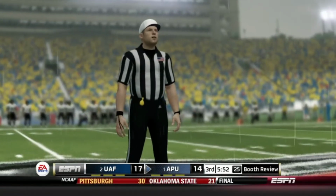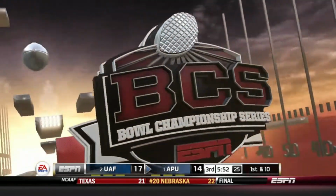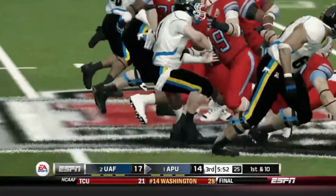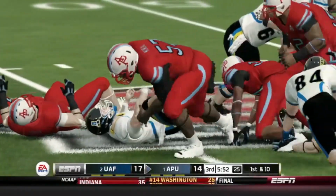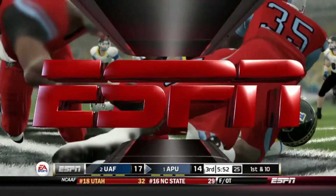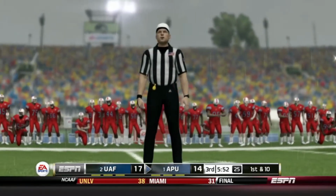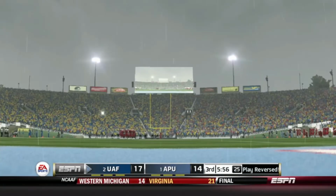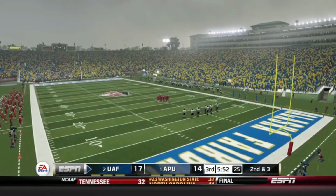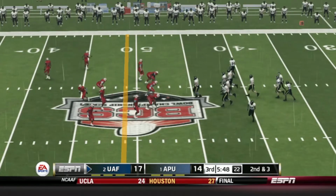They're going to review this fumble, and I've got to tell you, I think he was down before the ball popped loose. I don't know about this one, Brad. They called it a fumble on the field, and they need indisputable video evidence to overturn this call. After reviewing the play, the ruling on the field is reversed. So the booth and the referee agree. The runner's knee was down. That was still a close call, though, Brad. Even though he was down, this guy has to do a better job of holding that football.